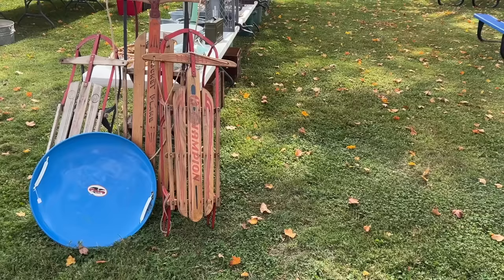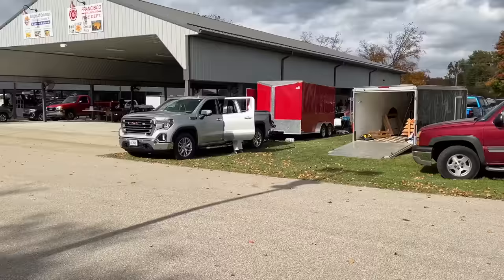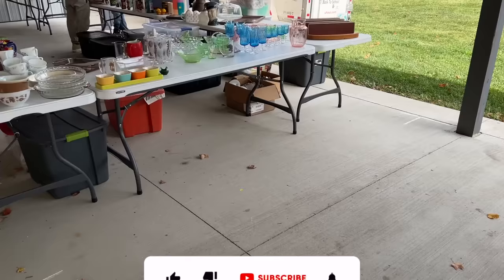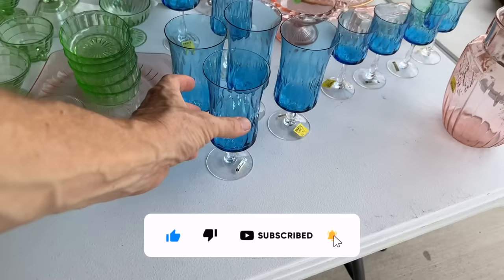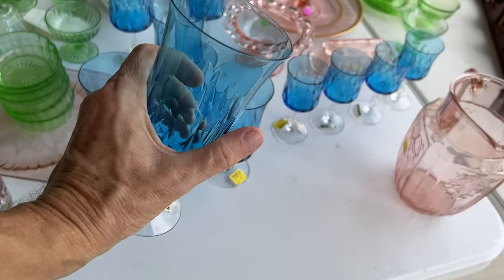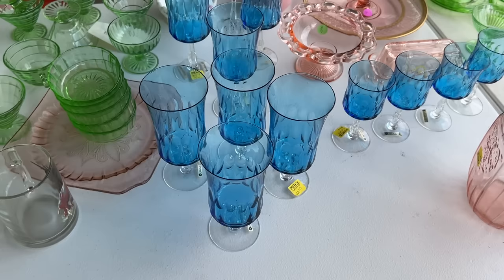$60 for the big rocket plane sled, which is actually the good one of the three. They're all good old wooden sleds, but the rocket plane was a little larger. Anything made for adults is scarcer. The 60s and 70s era blue glasses are nice — they're for Noritake, $8 per stem, late 70s design. Very intelligent the way they're done — they've got this teardrop shape and it's very easy to hold. So even if the glass sweats, you're not going to drop it. All stems are a desirable feature in glassware. Blue is a good early 80s color.